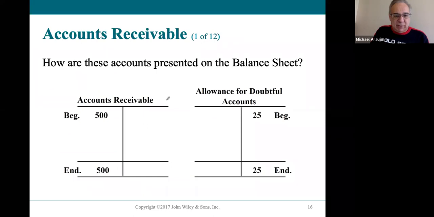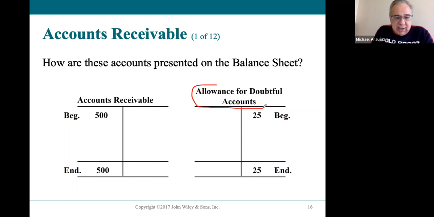So how are accounts receivable presented on the balance sheet? Well, you might not know, but here you're going to get another account. Accounts receivable is certainly an asset account. It'll have balances on the debit side, as you see. What is new is there is an account that follows accounts receivable around, just like the accumulated depreciation account for equipment follows the equipment account around everywhere. It's always sort of right there. It's called the allowance for doubtful accounts. Okay, and don't be so doubtful about this, because the allowance for doubtful accounts is an actual name of an account.